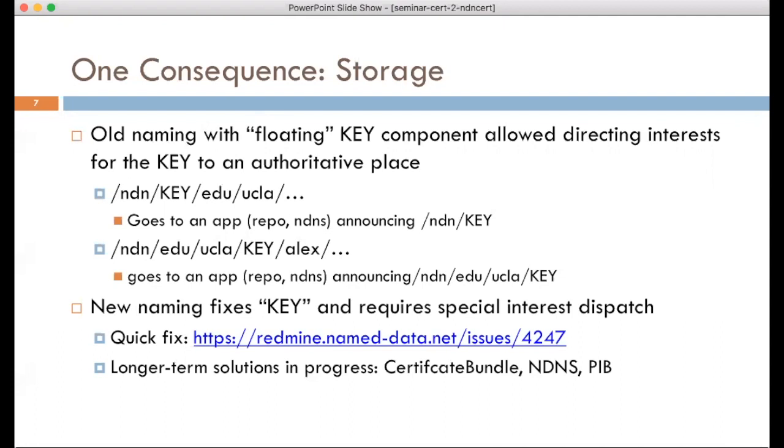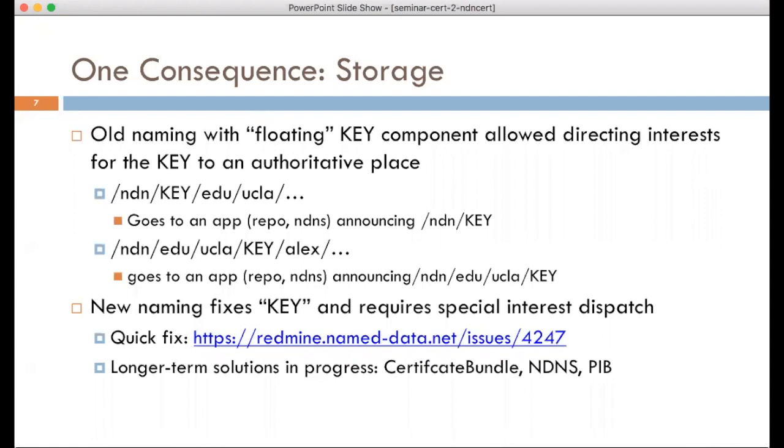And we have a quick fix in the works to effectively hijack all those requests for the keys to the local repo, in case the repo actually has the corresponding certificate. And we have a few longer-term solutions. They're still in progress. One of them is certificate bundle. I think I have one slide on this. Not sure we can make it. There is NDNS, PIP. Those solutions include modification of how the certificate is retrieved.